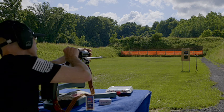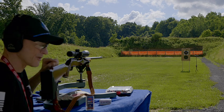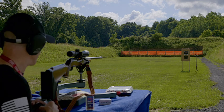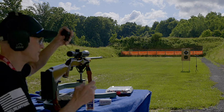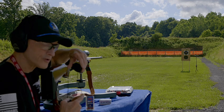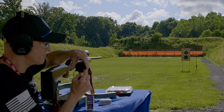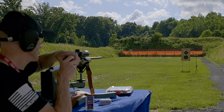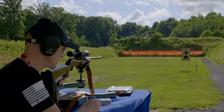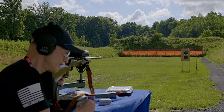Now what's nice about this scope is the way they mounted it, you can still get the caps on the end to keep the dust off the lens of the scope. But anyway, I have a rifle that I can't even get these on; I had to modify the caps because I wanted that scope so close to the barrel. So I had to modify it by cutting out a portion of the lower part of the cap to get it to fit on the scope.